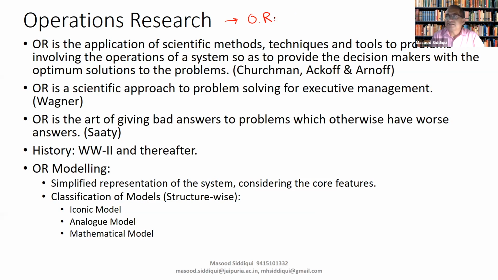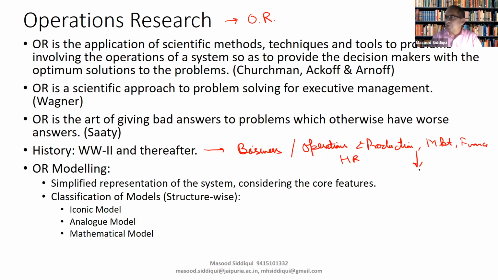And after that, operations research has been adopted by various businesses and the various branches of planning have been incorporated in it. Now it covers not only operations and production, and after that, it also covers the marketing part. It is also related to finance and HR planning. And obviously, the statistician or operations researcher has a major role in developing this plan. And because of these domains, it is now also known as management science. So the new or popular name for operations research is management science.